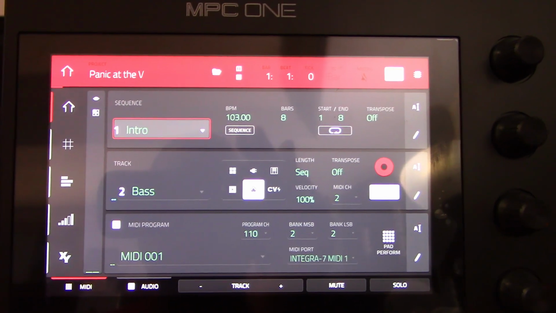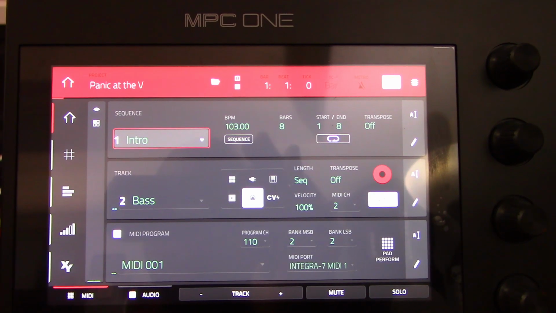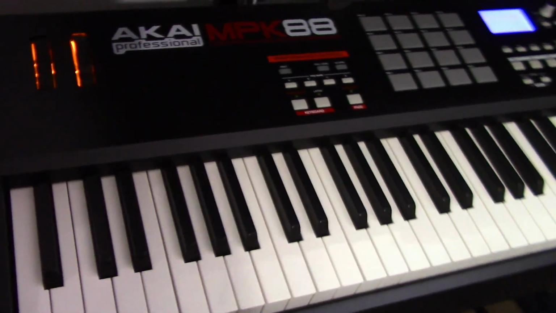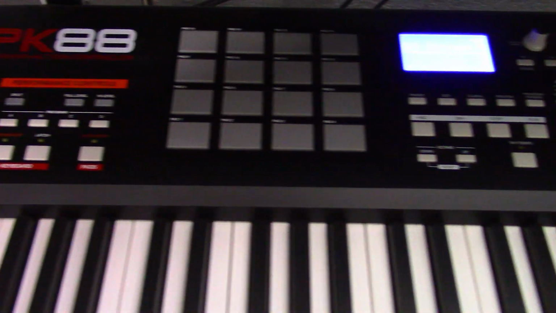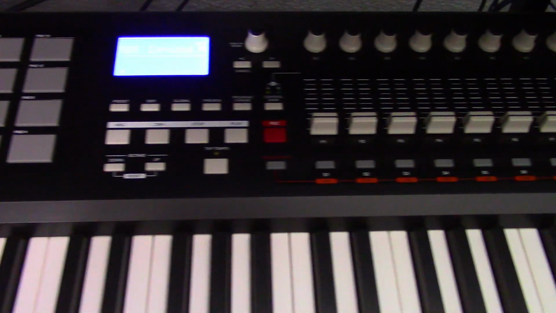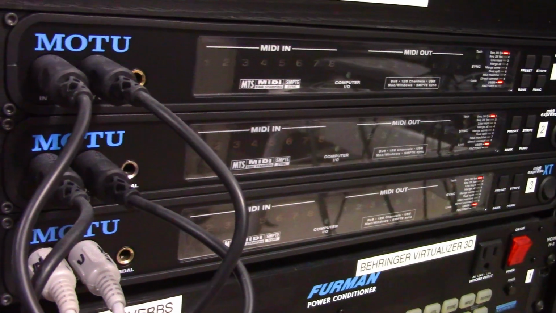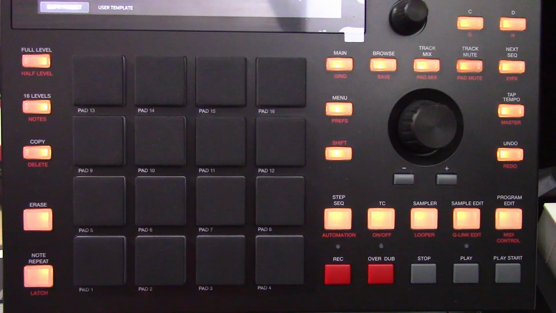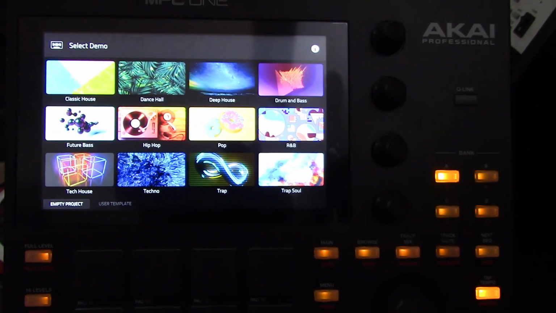That is a MIDI keyboard, MIDI drums, and then I record a MIDI sequence for the track. I use the AKAI MPK88 MIDI keyboard controller to record all of my keyboard parts. This unit can be configured to control any MIDI keyboard or sound module in my studio via my MIDI patch bay. Now, I can also assign a sequence track to trigger and play any of the onboard samples on the AKAI MPC One. I continue this process until all the tracks required are completed.